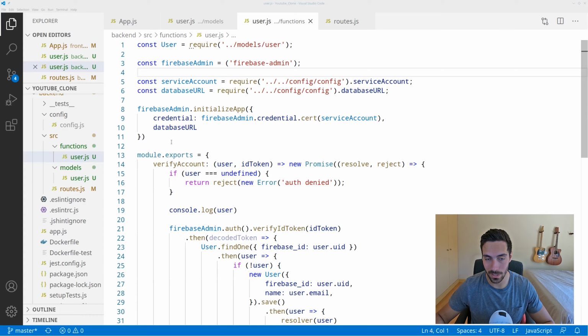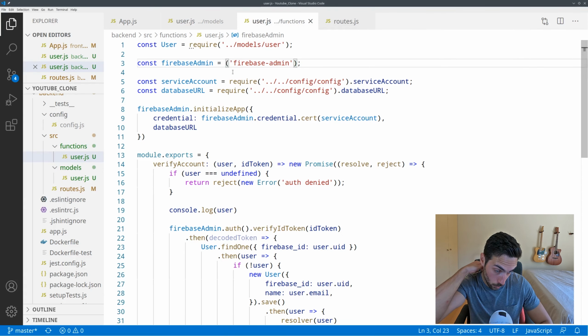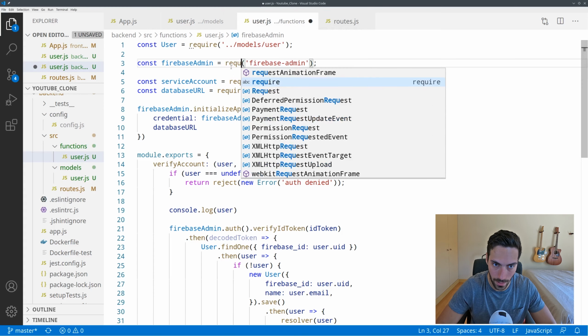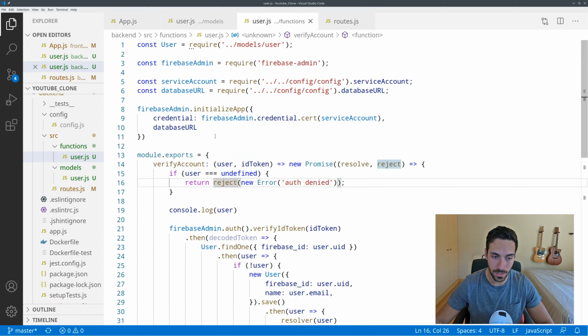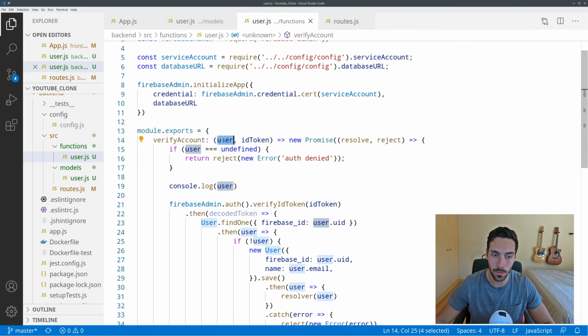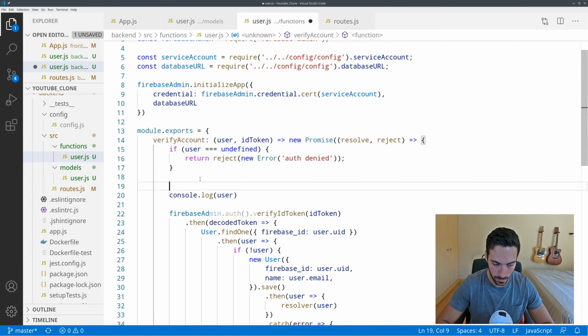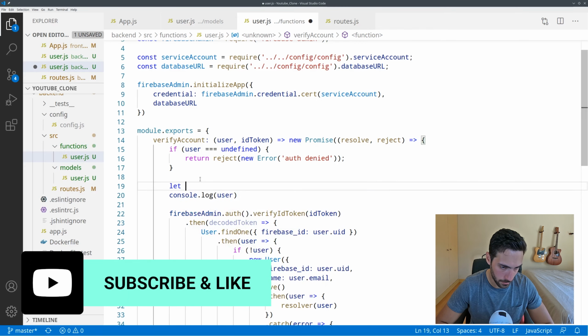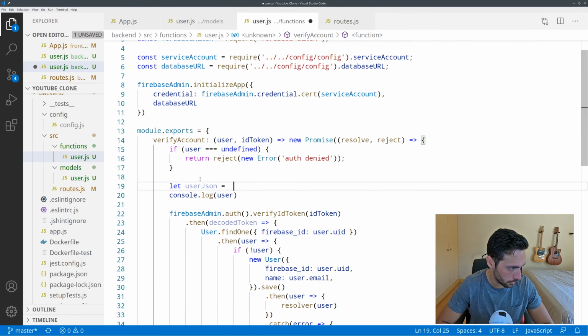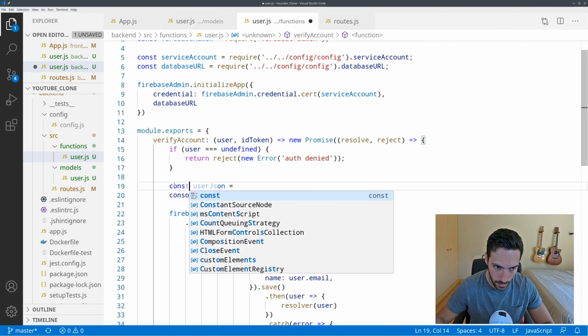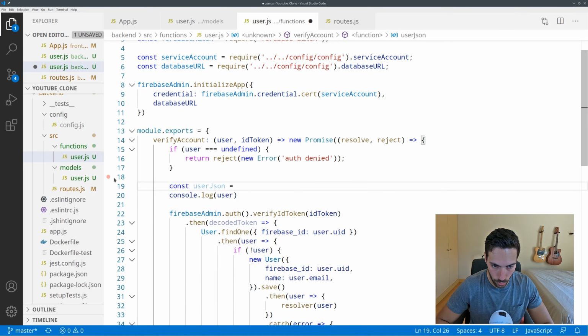Okay, so I made a couple of mistakes, and they are really easy to fix, so don't worry. First of all, in the users functions, in the Firebase admin, I forgot to add require. Then the user that comes in here is a string, and we have to parse it into a JSON, otherwise it won't work. And we can do this by simply coming in here and saying const userJSON equals JSON.parse(user).